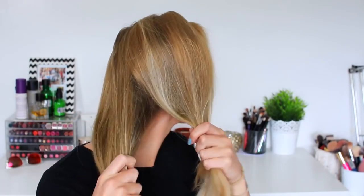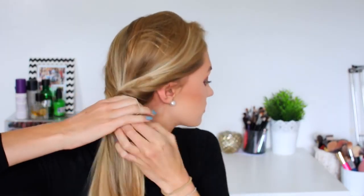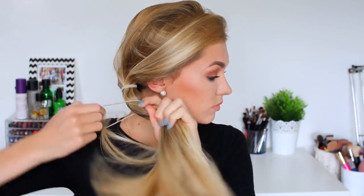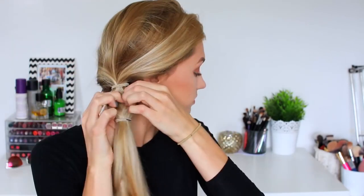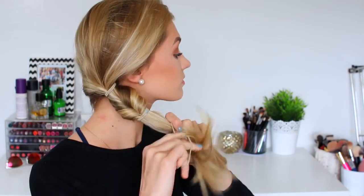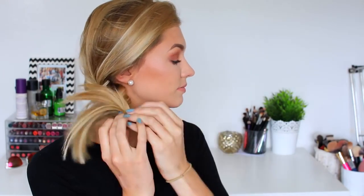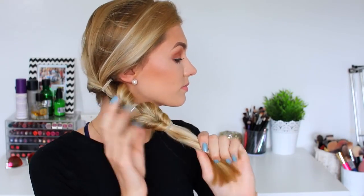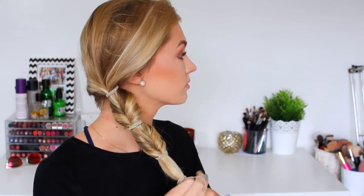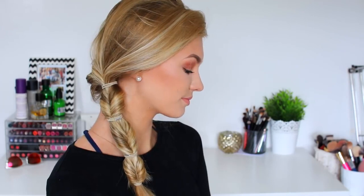Now for the second last hairstyle, I'm going to be taking my hair to the side of my head and then twisting it into 2 sections and then tying it into a side ponytail. Then I'm going to be tying my hair with another bobble slightly lower down, and as you can see, I'm just splitting it in the centre to create a hole and flipping my hair inside it. So I'm just repeating that again, creating a hole and then flipping my hair inside. This is again a really easy, cheap way of doing a fishtail braid, so if you're struggling, try this technique out. So this is hairstyle number 9, a really cute, easy way to do a fishtail side braid.